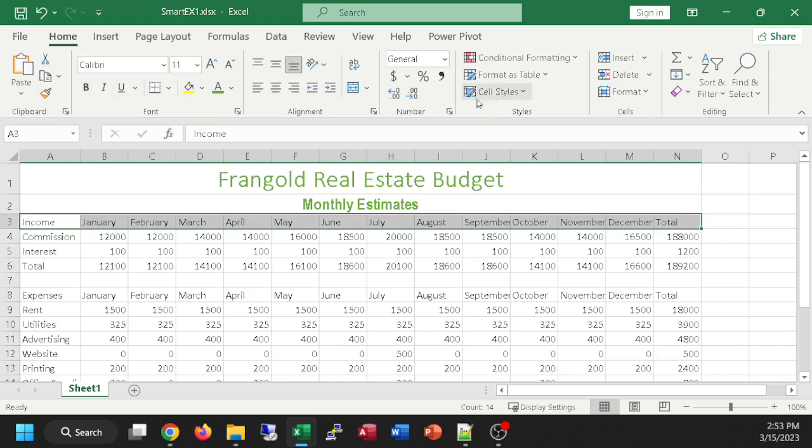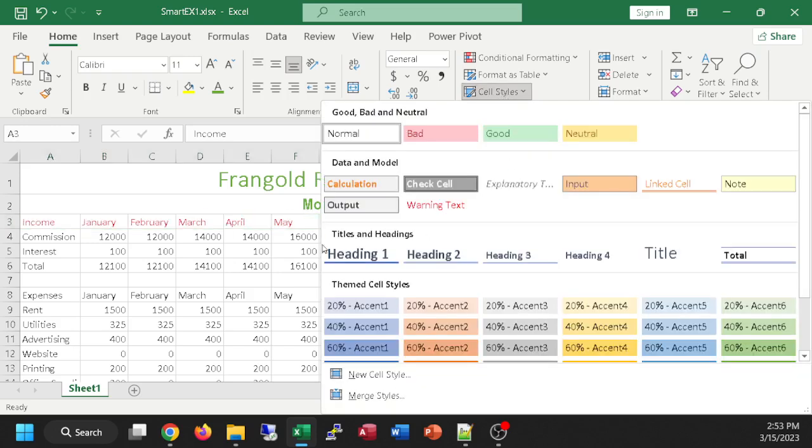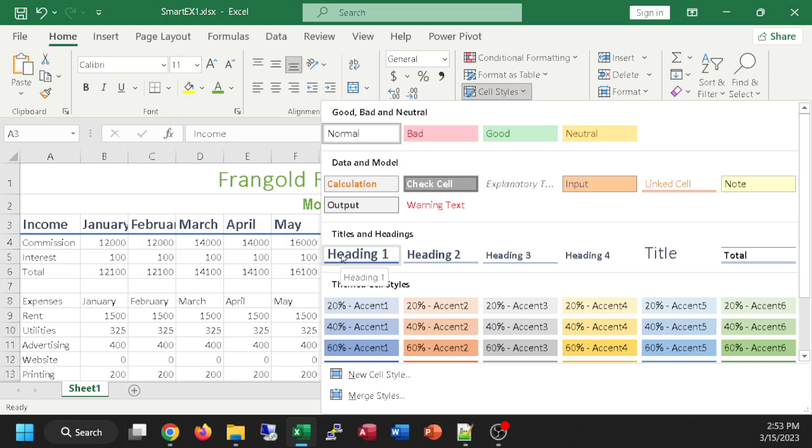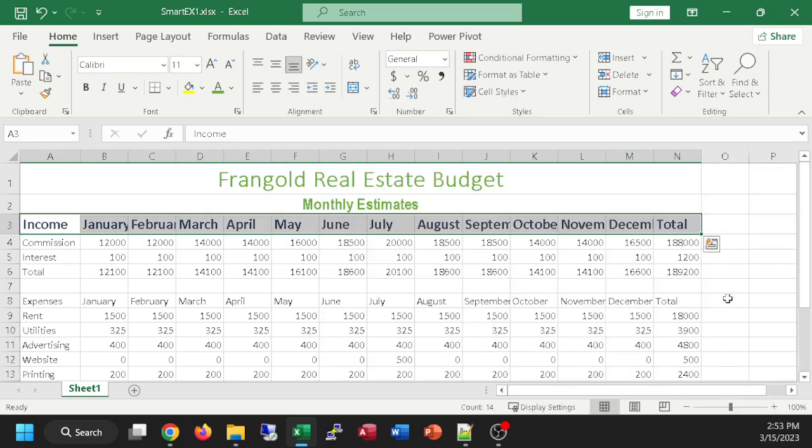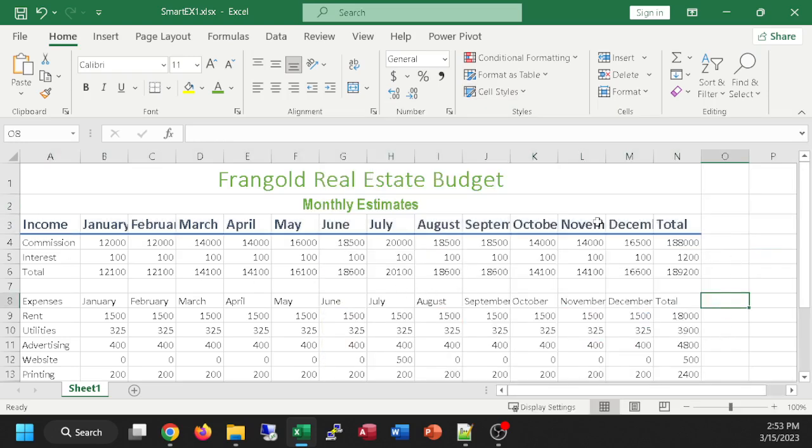But we have cell styles here, already built-in styles. So we don't have to make it up ourselves. We can just say, apply style Heading 1 to that row. And it applies a nice bold font, underlined in blue, and gives it a certain font and bold as well. I click off of it and I see the lovely Heading 1 style.